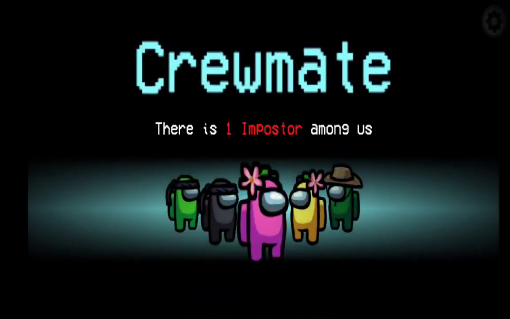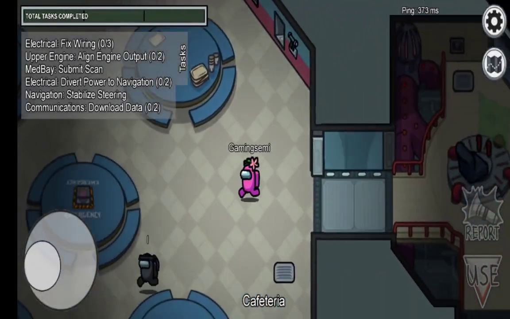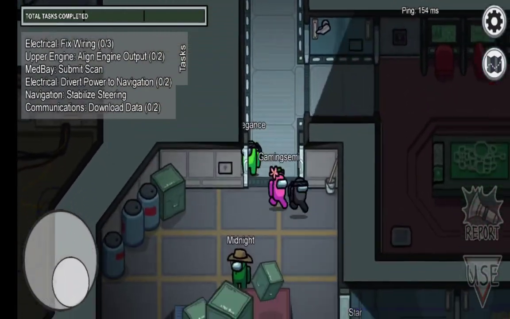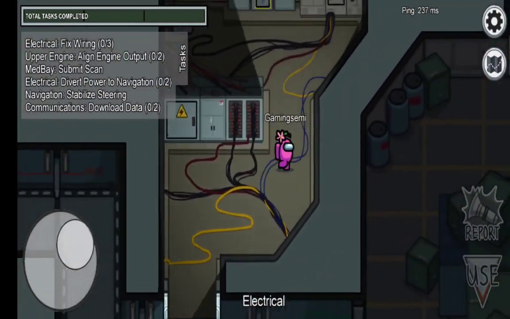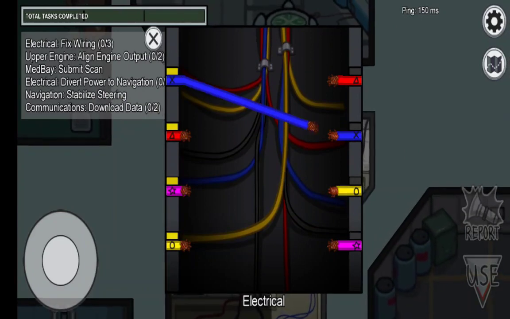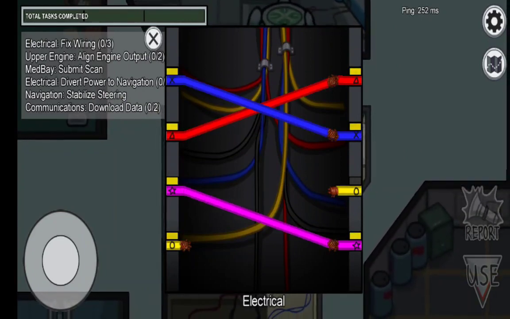So, I'm a crewmate. So, electrical, fix wires, okay, let's go over there. So I'm playing with real people, so I don't know how to act and how to be not suspicious, even though I'm not even the imposter. Don't be suspicious, even though you're not the imposter.